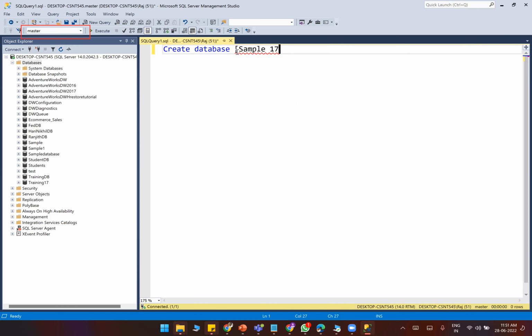Then this statement won't work, because it considers these as two different objects. So if you want to give spaces, it is better to put the name in the braces. If you don't want to do that, don't give the spaces in between.